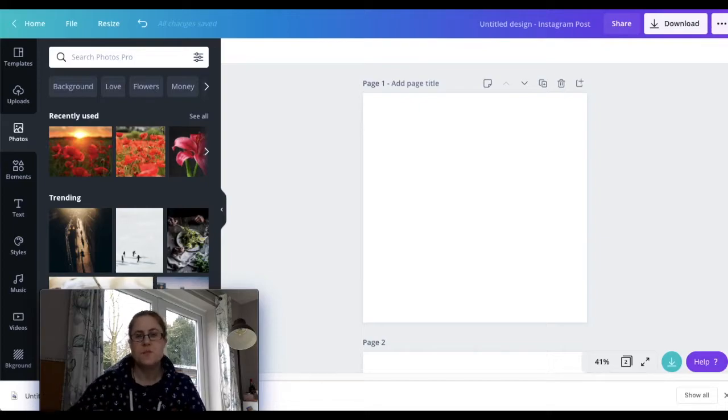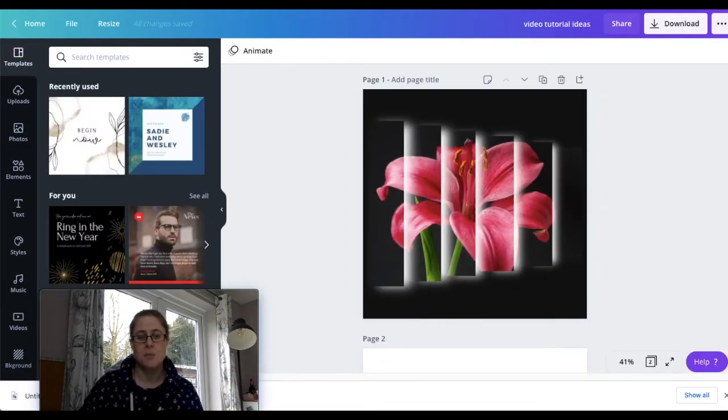Right, so in this video, I'm just going to show you a super quick tutorial on how to do something fun and interesting with your images in Canva. We're going to create this effect with the cut pieces and the shadows in between. It's a lovely thing to do, and it's really fun, and it gets you using the different elements in Canva.